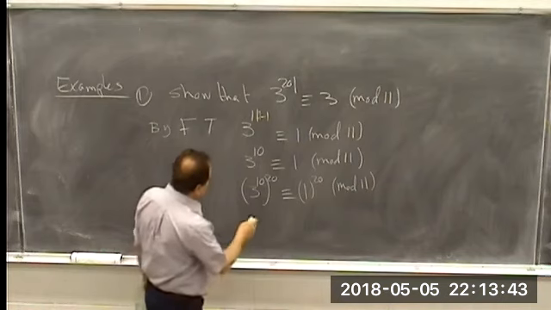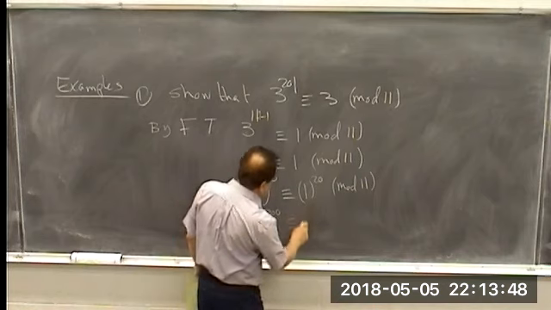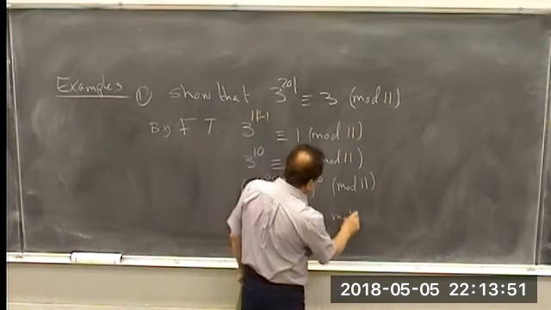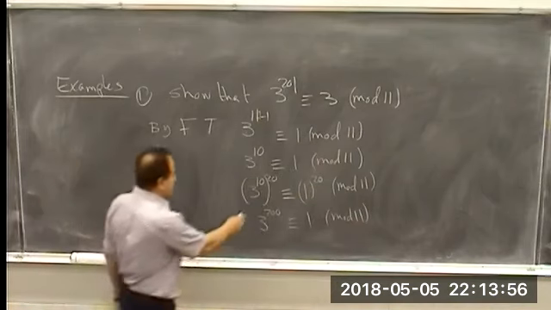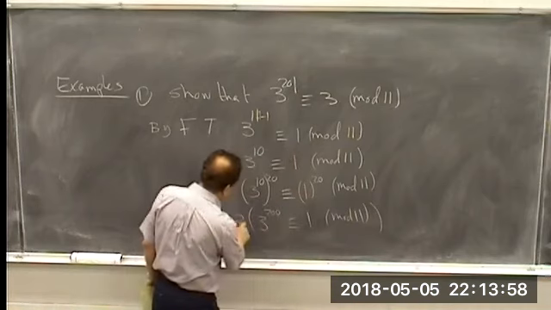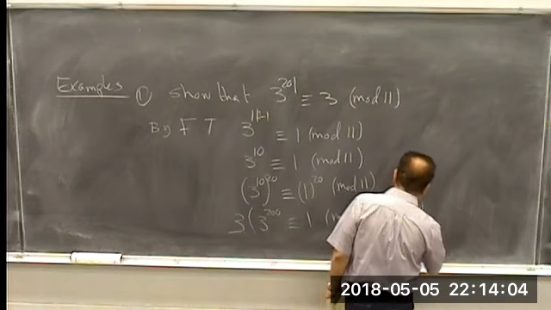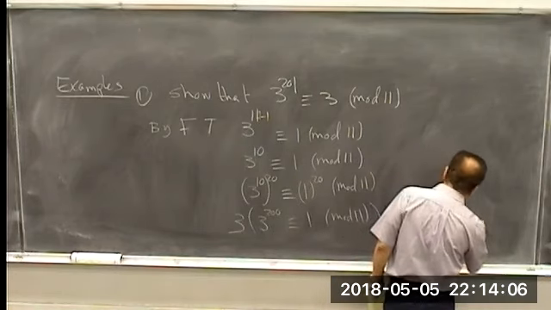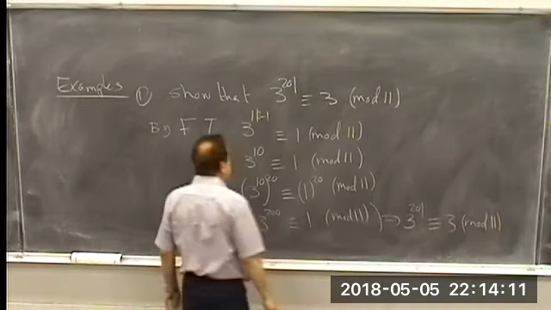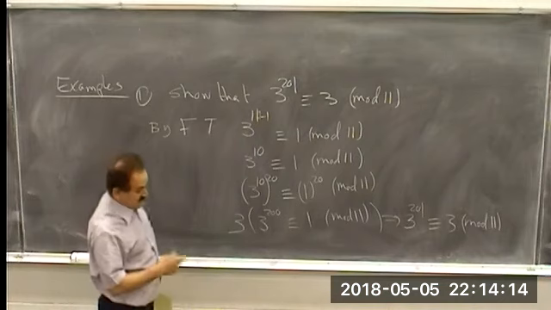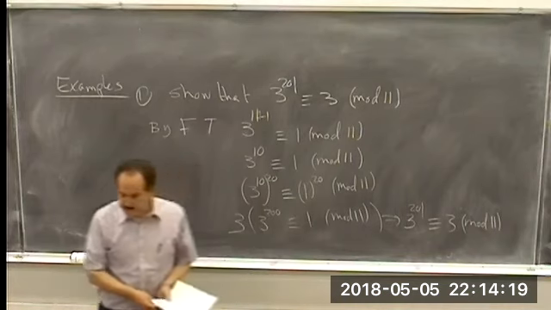Now the left-hand side becomes 3 to the power 200, which is congruent to the right-hand side, 1 mod 11. And then if I multiply both of these by 3, we get the required congruence mod 11. Remember we did a similar calculation using successive squaring, but now we can do this one in a much easier way.